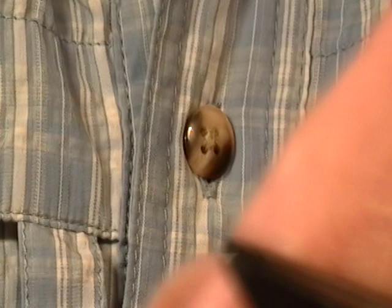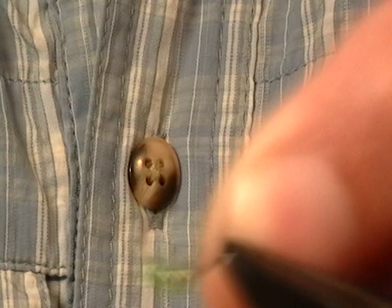Let me pop this one out. Now, in order to tie this, you need to first thread the beads onto your hook. I find the easiest way to do this is using bead tweezers. You'll notice they basically hold unless you open them, so otherwise small beads will end up all over the floor. It's hard to do this in front of the camera, so I'm putting them on down below. For a size 14 hook like this, five of these beads will make up the abdomen of the fly.